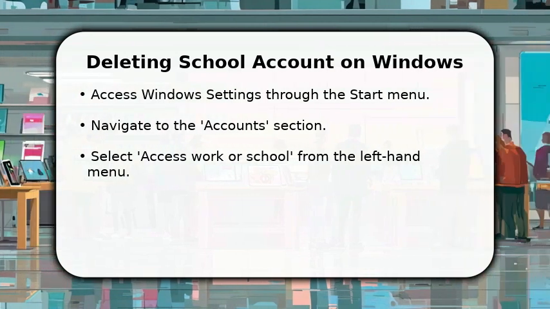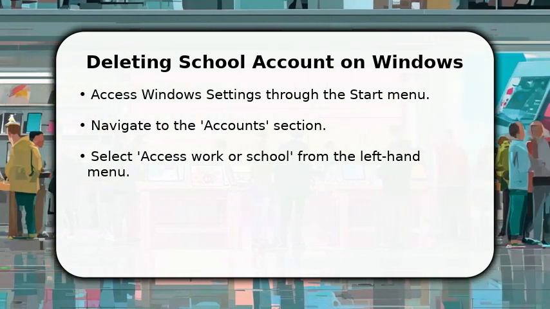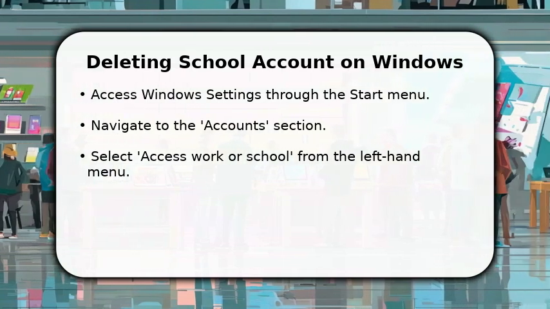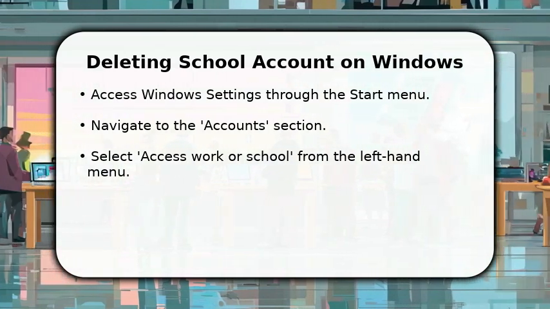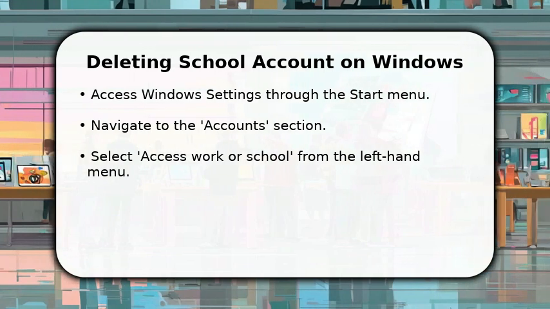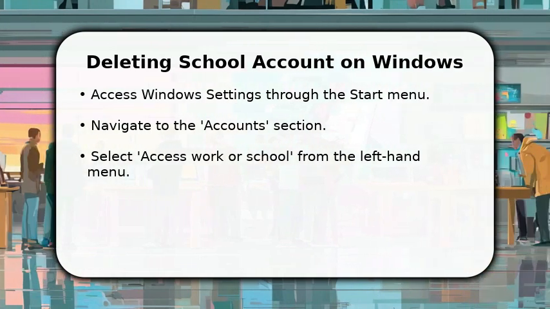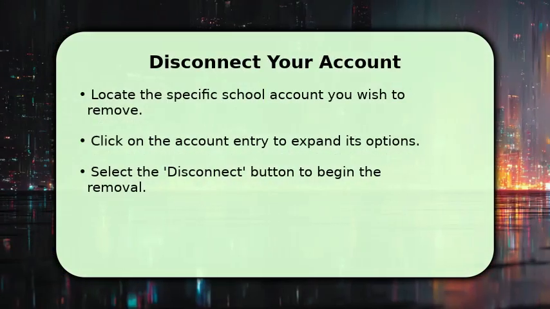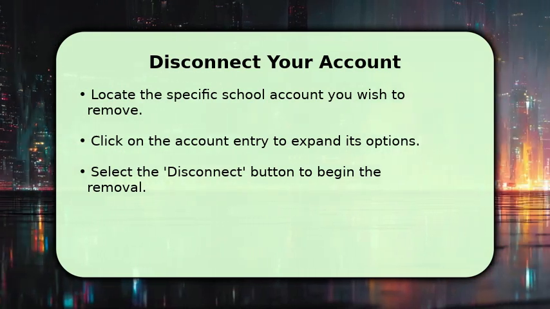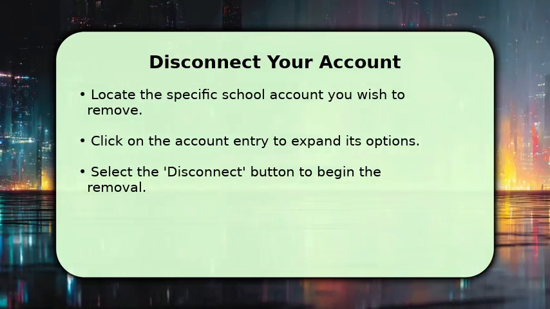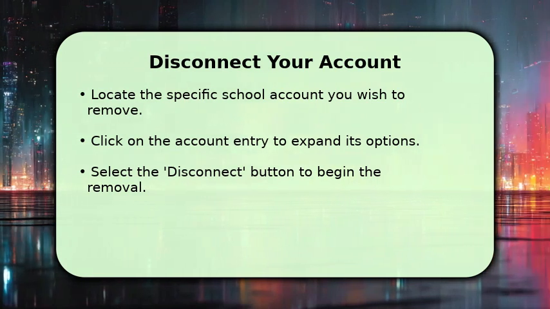Once in Settings, navigate to the Account section, which is typically found on the left-hand side menu. From there, choose Access Work or School to view all connected organizational accounts. Next, locate the specific school account you wish to remove from your device. Click on the account entry to reveal additional options.